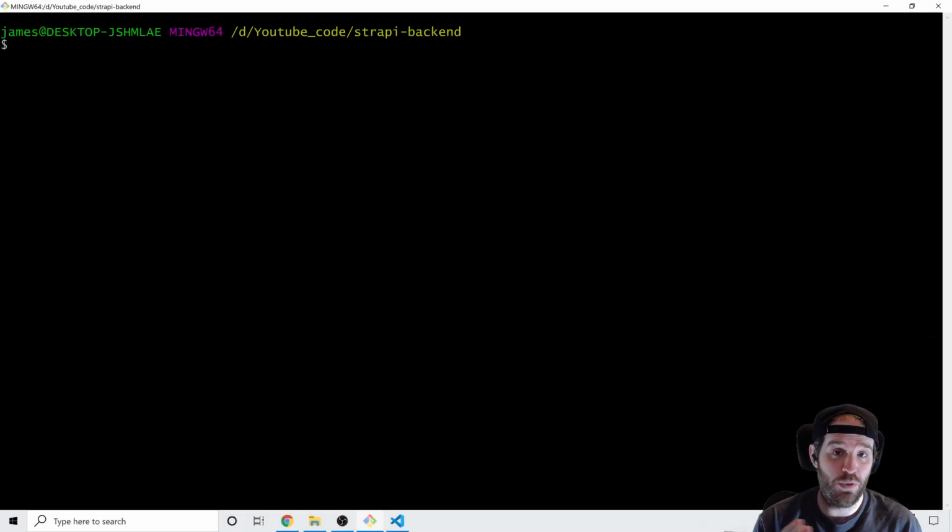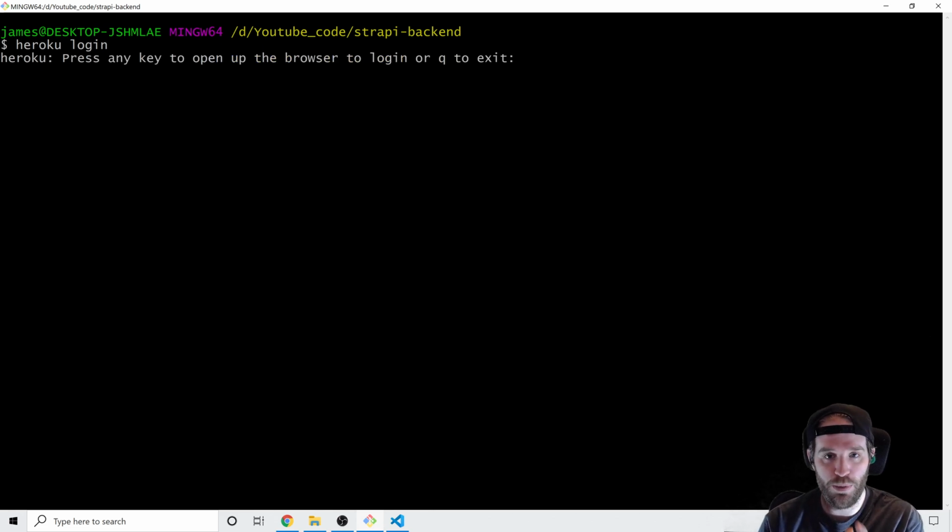So the first thing we need to do is actually log into Heroku through the CLI. So first of all, you need to install the CLI. I'm not going to tell you how to do that because it's different for every environment. So if you're using Windows, it's an exe file or an MSI file. I believe you can use Brew for Mac and you can use Snap for Linux. But once you have that set, you need to log in first. So go ahead and type heroku login and hit enter.